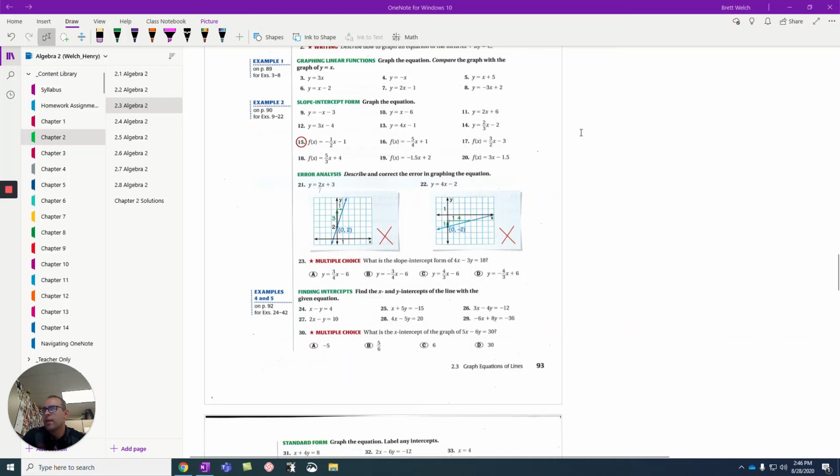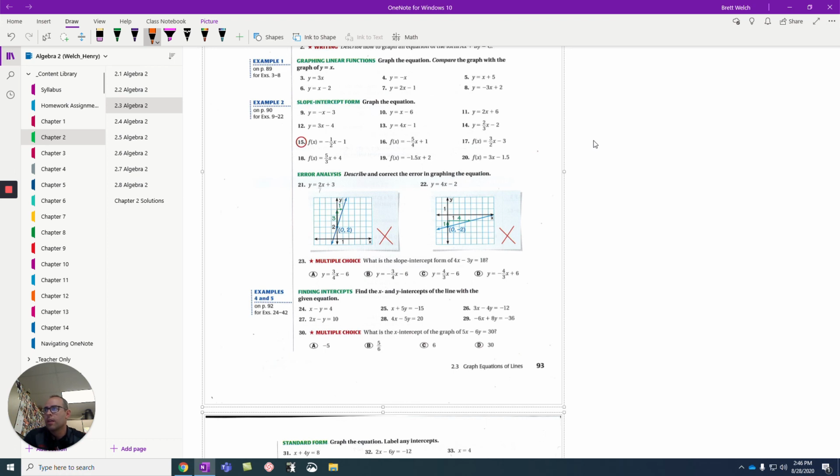Hey everybody, today we're going to be working on graphing a few of these problems from 2.3. I'm not going to take a lot of time to go through it. I think you're pretty comfortable with it, but I am going to do two problems with you from 9 through 20, where the bulk of your assignment from this part of the assignment comes from. I think there's also 2.4s assigned, so keep in mind that this is just part of your assignment.